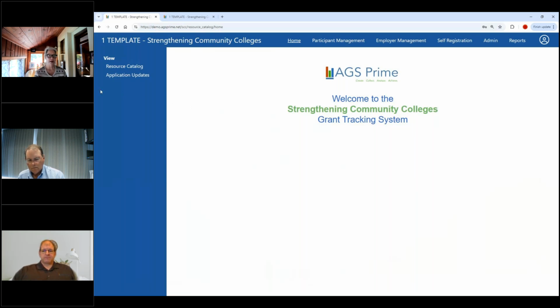So what you are seeing here, we'll walk through some of this, is exactly what our SCC customers' sites look like. I'm in my demo domain, so we only have demo data here, so I can show you everything. But just looking at this menu across the top, we have a participant management module where all of the participant data resides, our employer management module, a built-in CRM for managing your employer profiles and contacts and activities and outreach.